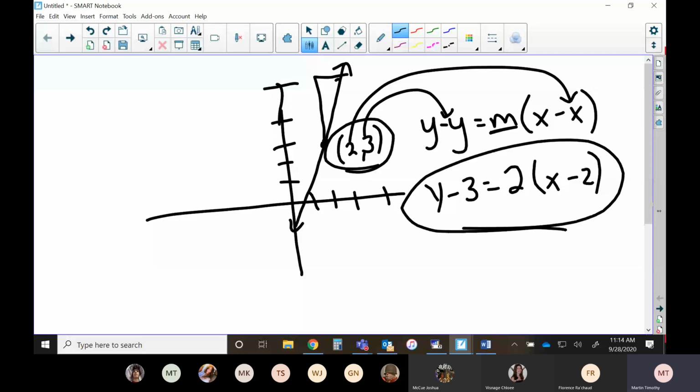M stands for slope. How did I find the slope? Rise up 2 over 1. 2 over 1. I saw it on your face. You're like, what in the world? Do we understand point slope pretty well? Go backwards and forwards, how to make the graph, how to make the equation from the graph. You should be able to do both those. So here's the next thing that you would do with that.